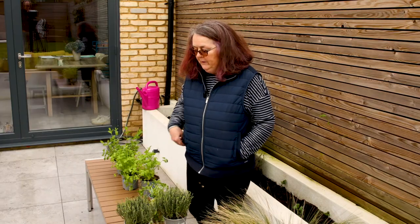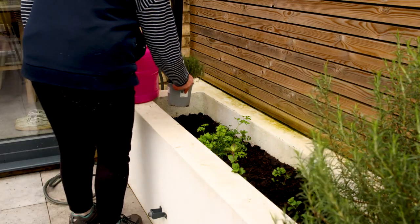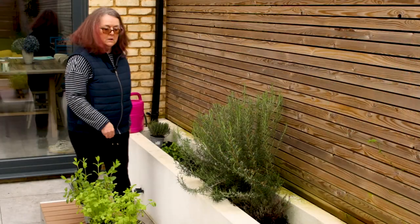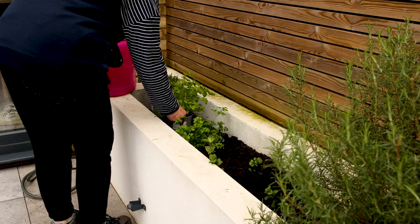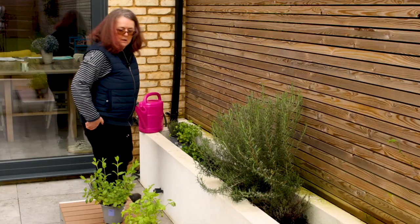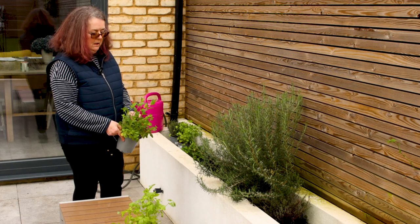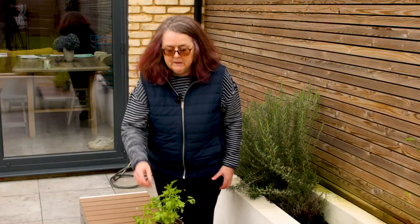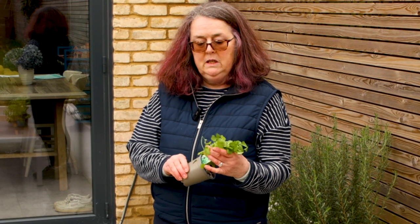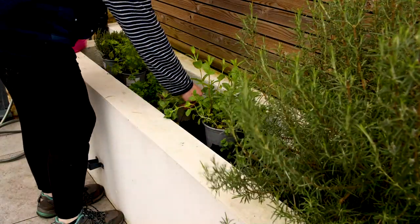Now I'm going to place the herbs. The first one is thyme. Thyme will get bigger than this so give it a bit of space. The next herb is parsley, so I'm going to place that next to the thyme. And then the mint — mint goes completely bonkers so this bed will have a lot of mint in it, and I'm going to put it in my dedicated mint area. Now I'm going to place the coriander, and the coriander is going to get bigger — about as big as the parsley — so it's tiny at the moment but once it gets warm and sunny it will grow. I'm going to place that next to the parsley and the mint.